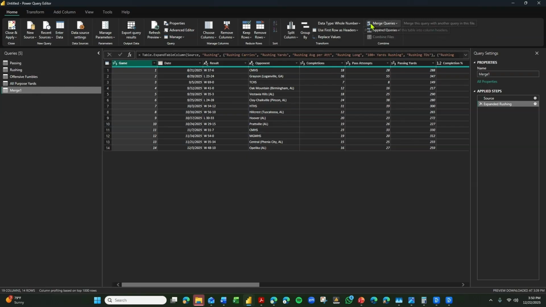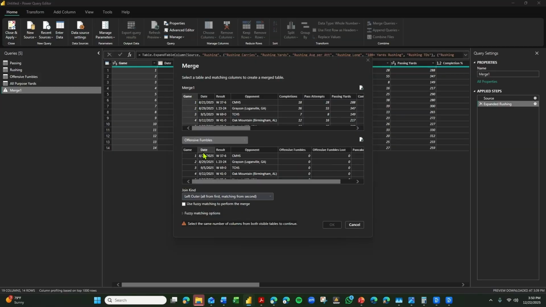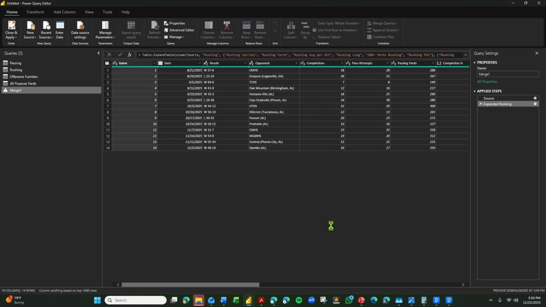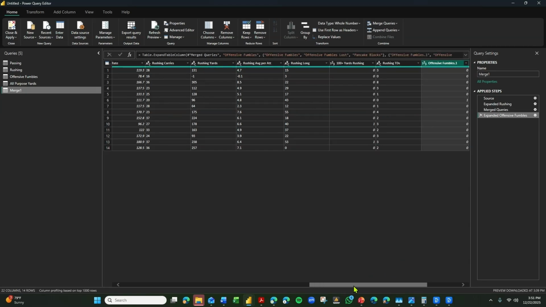Now I'm going to do the same thing for offensive fumbles. Again, don't need the result, the opponent, or anything like that.